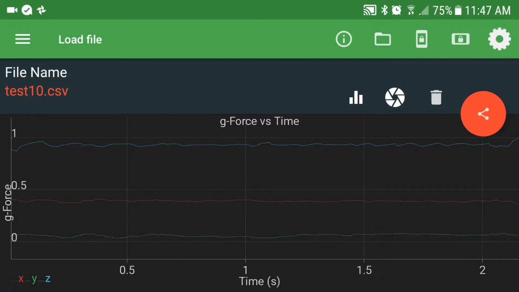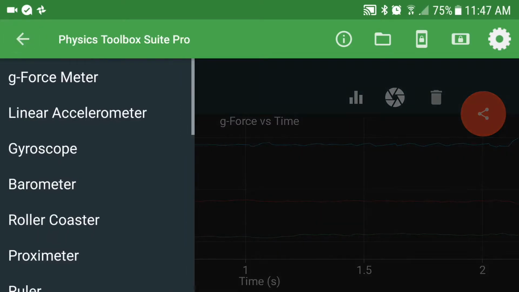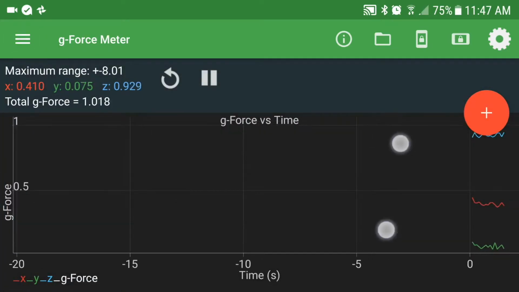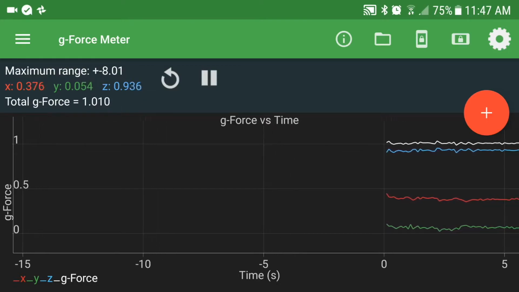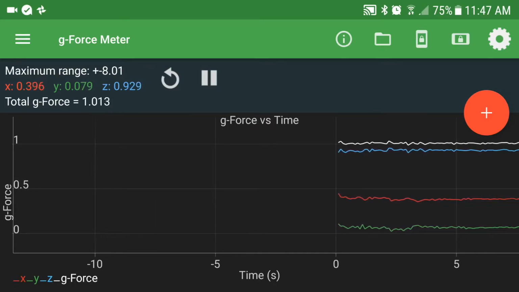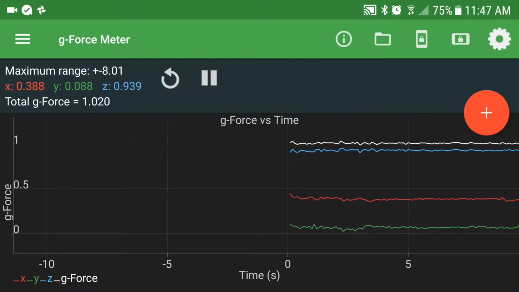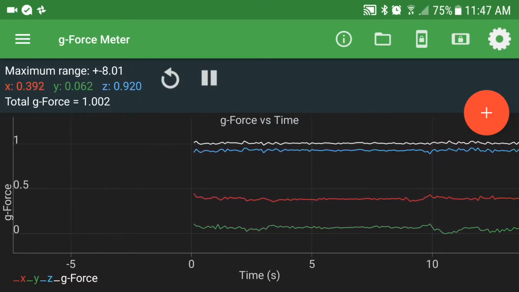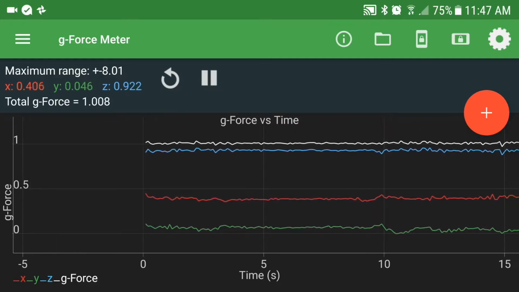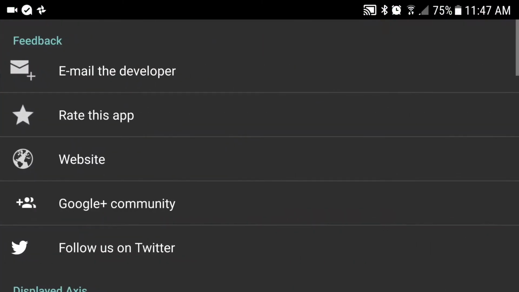Beyond that, if I go back to my display mode here, let's say that you have data that's fairly messy. You get a lot of noise in it, and maybe you're not so much interested in precision of data, maybe you're more interested in patterns. And this can be really helpful when you're looking for big changes, or when you're working with students who have a hard time distinguishing the difference between noise and good data.